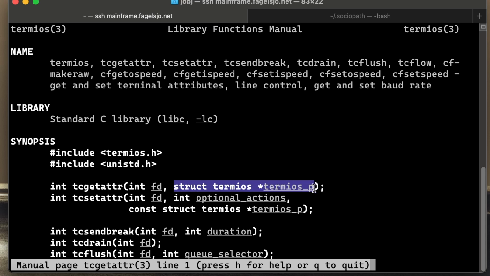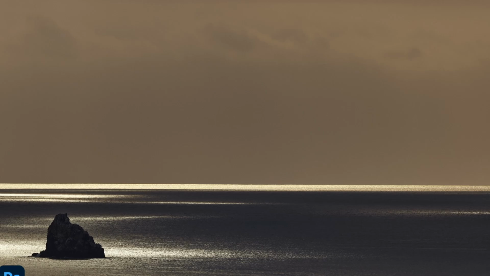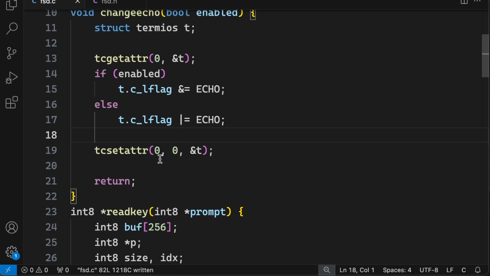And then we send this reference to the structure. And then we do the set operation. It's still an fd. No, it's optional actions. And then it's the structure. And how did I do it? 0, 0, T. I think that looks right.